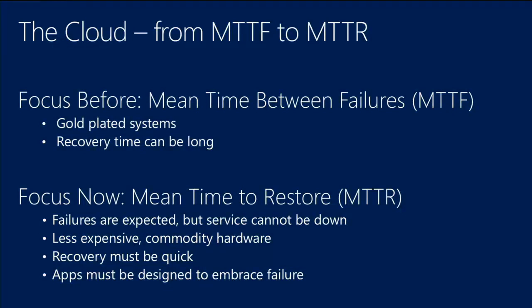What this means is that you made your data center, your machines, your software as highly available as possible. You used clustering. You used 5-9 data centers. You did gold-plated systems. And the idea was very simple: keep your machines, keep your mainframe, if you will, always up and running. That's what mainframes do. It really meant expensive systems. It also, frankly, in practice meant that recovery can be long, because the expectation was failures almost never happen. If they happen, oh, well, we'll figure it out.